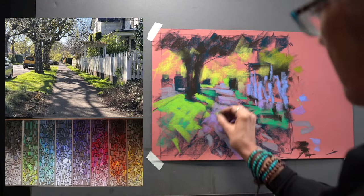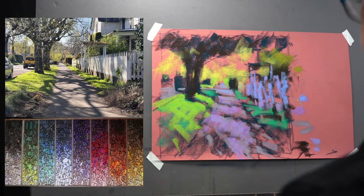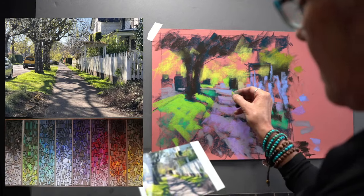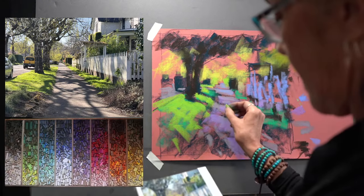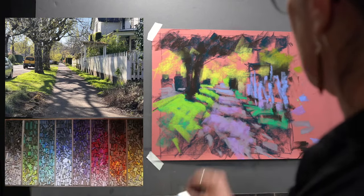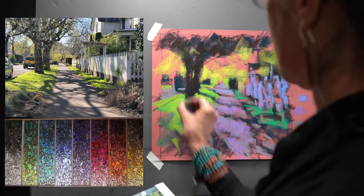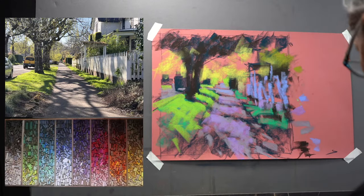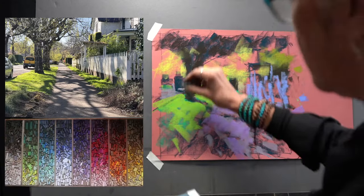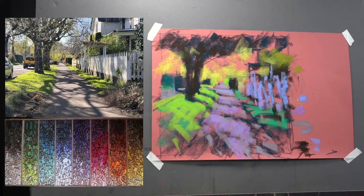Was there a reason why you chose this warm toned paper? Yeah, I did, because I do see quite a lot of pink in the sidewalk, and I thought that would work out well for that. I mean, sometimes I'm real intentional about the color of the paper. Other times it's, frankly, a matter of what have I got in that drawer that I can use today. But today I did put some thought into it.